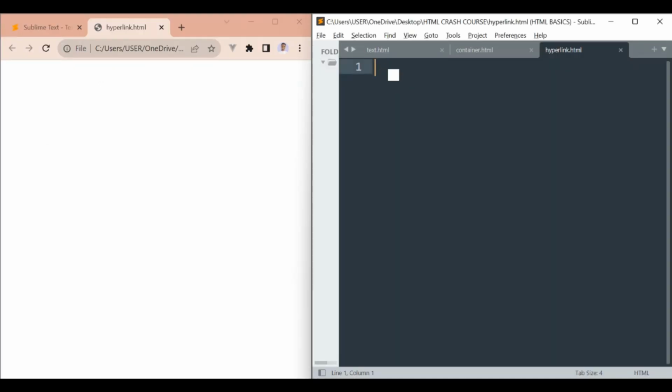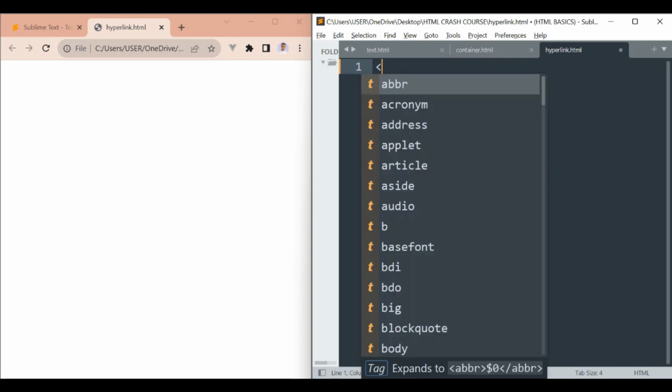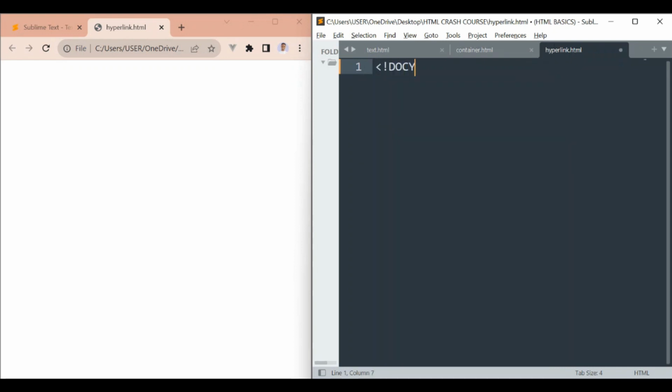For the purpose of demonstrating hyperlinks, I've created a file called hyperlink.html in the same folder. I'm just going to put down my HTML structure, the doctype, and I'm doing this over and over again to drill this into your head. Doctype HTML followed by the HTML tag, followed by the head, the title, and I'm just going to call this hyperlink.